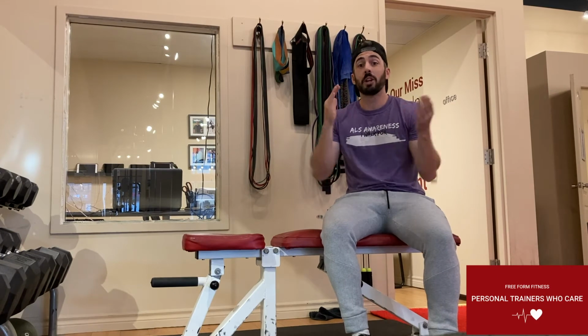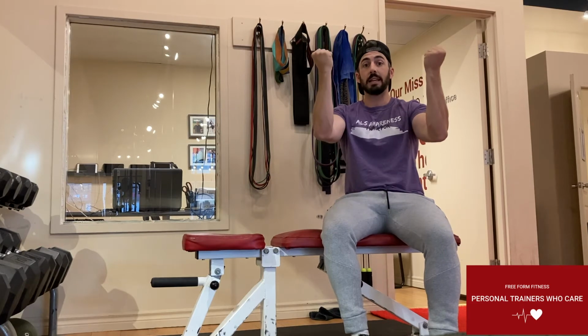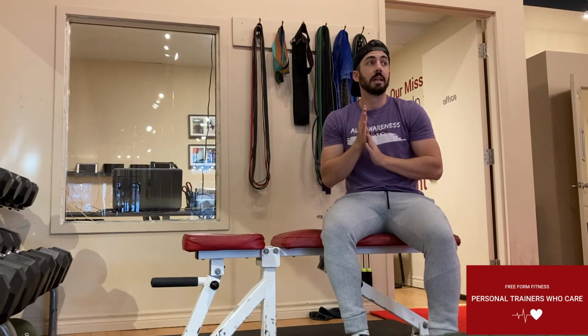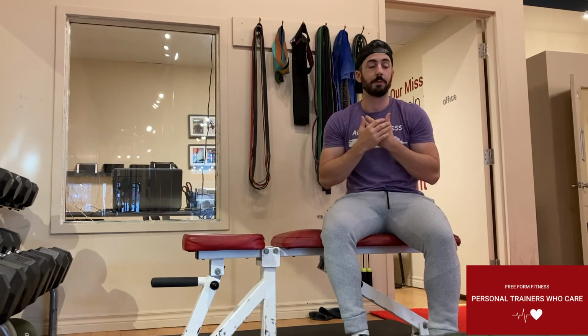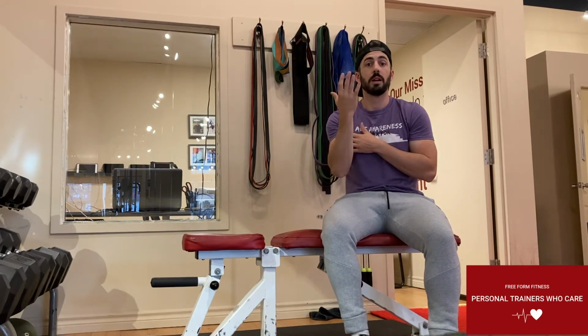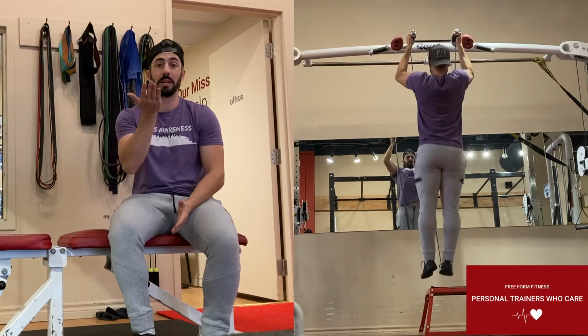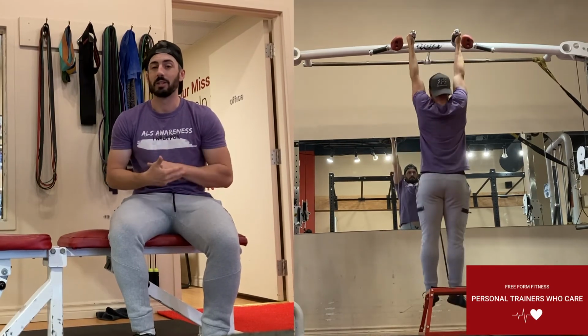Once all those start feeling comfortable, you can go towards attempting a chin up, which is the easiest one of all three to master. And if you're still, for some reason, not able to achieve the chin up, then I would highly recommend looking into the assisted pull up machine if you have one at your gym, or a band to help with that first little bit of the movement, because that is the hardest part, that initial set.